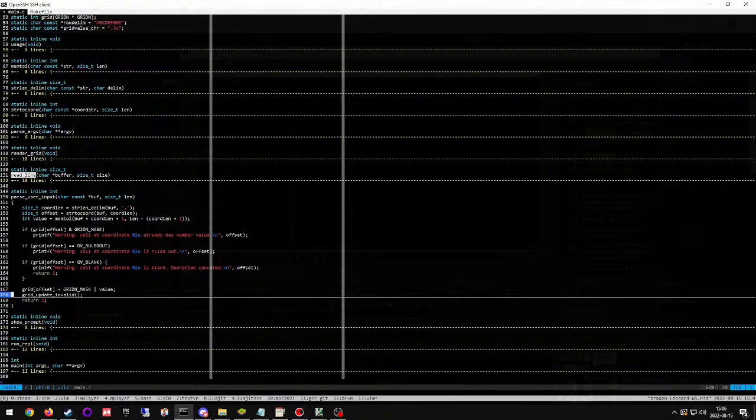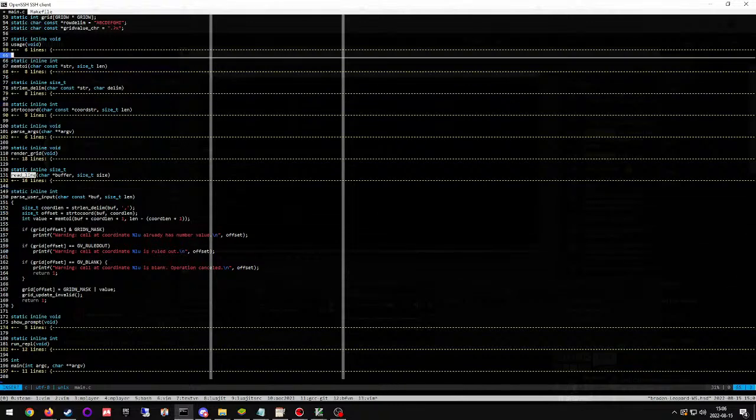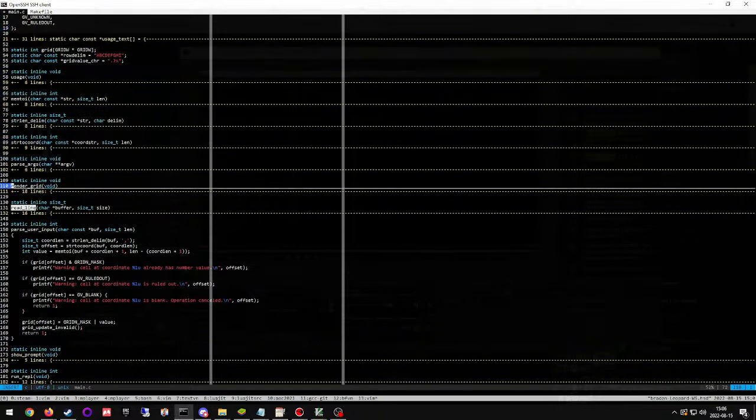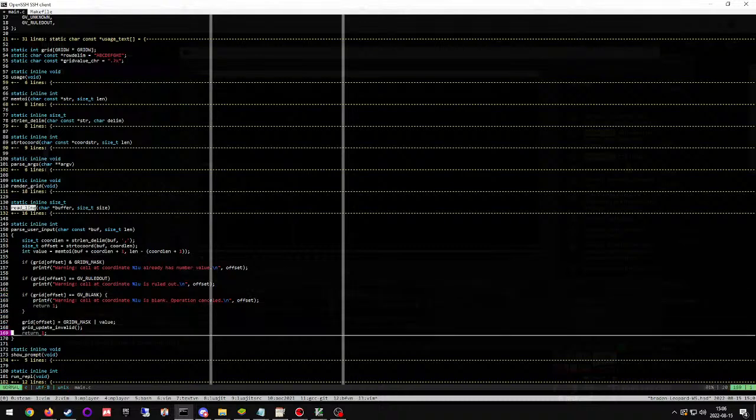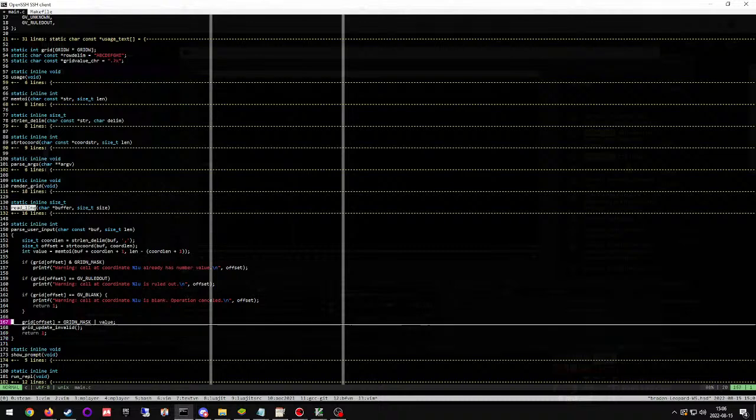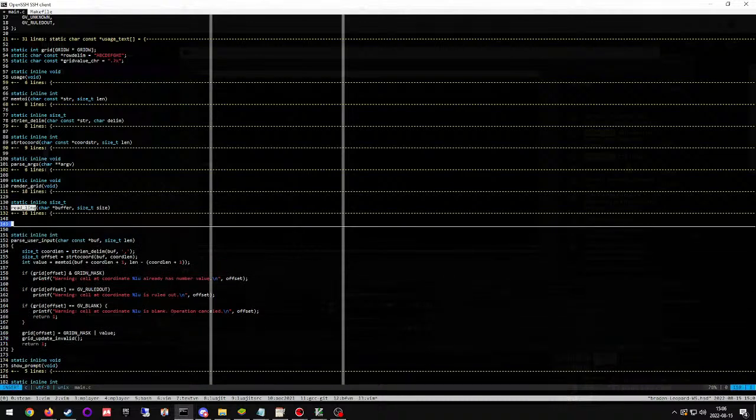And we'll use the grid as our data structure to figure out what has and hasn't been done, because that information is already in the grid. So static inline.